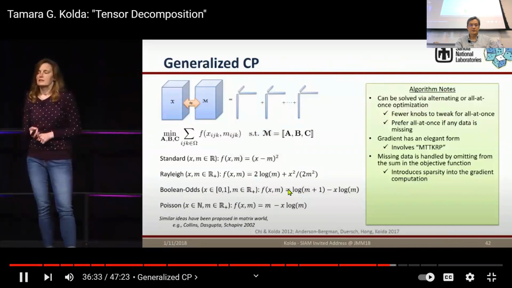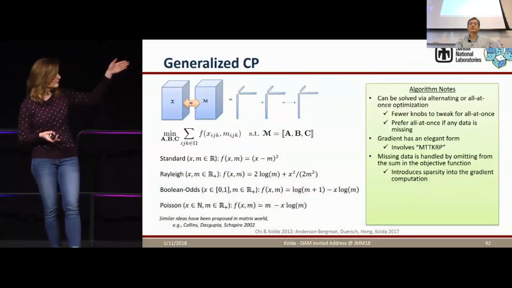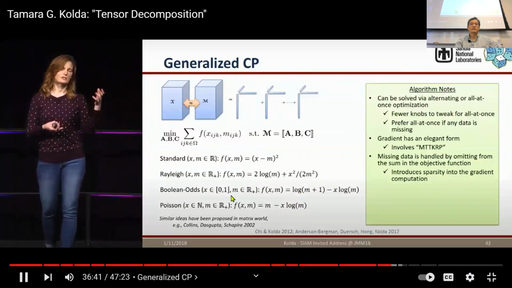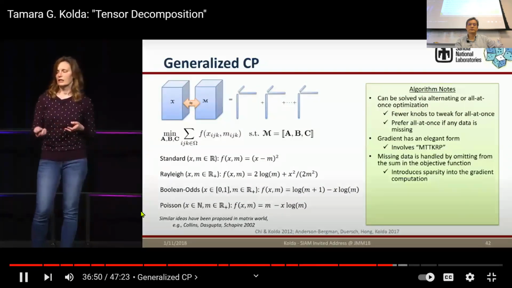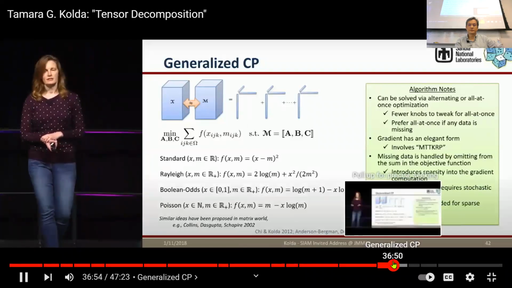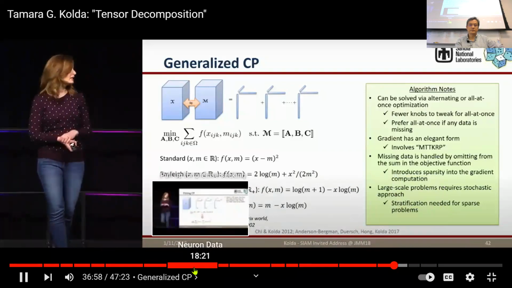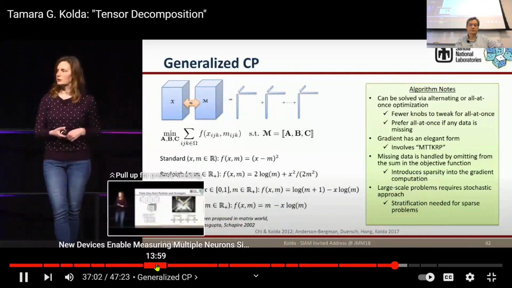Okay, so that turned out to be very easy to handle in some form, like I mentioned. The interesting piece is it also introduces zeros into part of the gradient computation wherever there's missing data. We sort of get this sparsity in the gradient computation. This turns out to be something we can exploit if we have very large scale data and we want to use, say, a stochastic optimization method to solve. We can actually get sparsity in the gradient computation, which makes it much faster to compute.